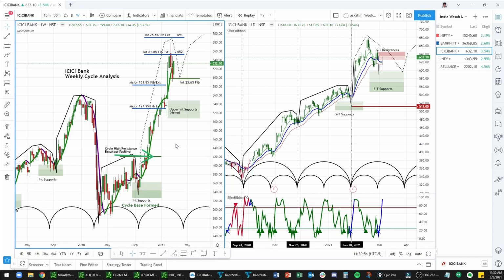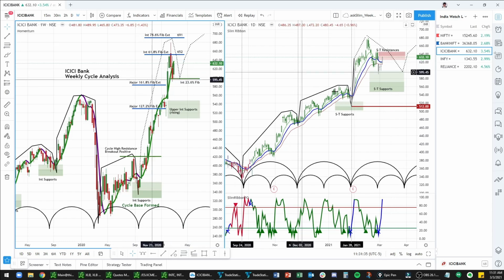And note that the weekly momentum stayed positive the entire way. So you can see how important it is to track momentum in your trading and analysis. So what's going on now is that we have used up this whole cycle basically rallying. It leaves a short window of time for a pullback, and then we will look for a move back to new swing highs in this next intermediate term rising phase that goes out into April and May of this year. So a very positive pattern here in ICICI Bank. We will look for a test of this intermediate term 23.6 at around 600 or so. And then a move back to the upside.